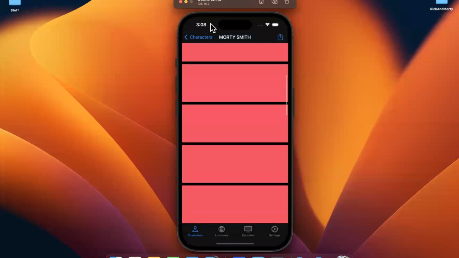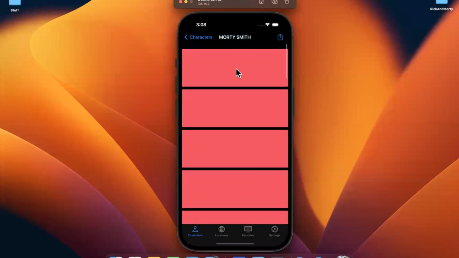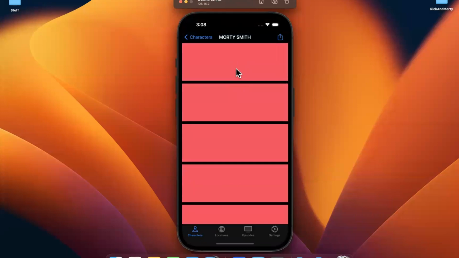So this is a collection view, but for those of you who have done a little bit of iOS, you might be wondering, well, this looks like a table view. This is a list of cells. And herein lies the power of compositional layouts, right? You can bend these layouts in so many different crazy ways that it is absolutely bonkers.